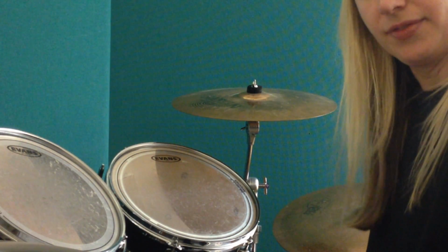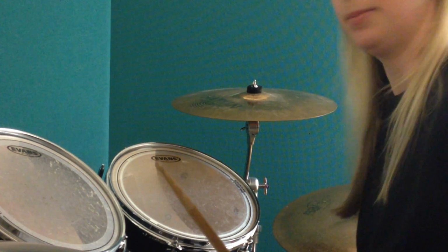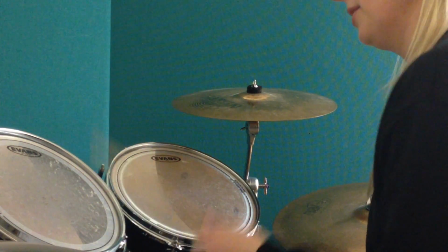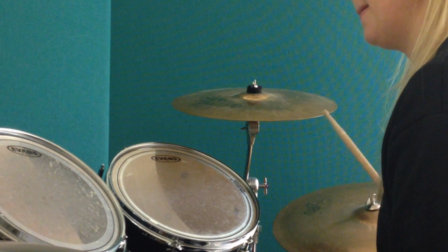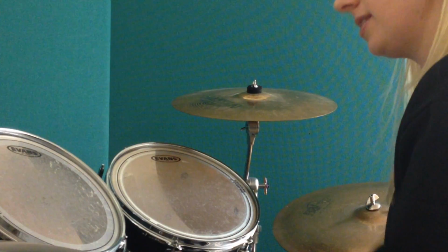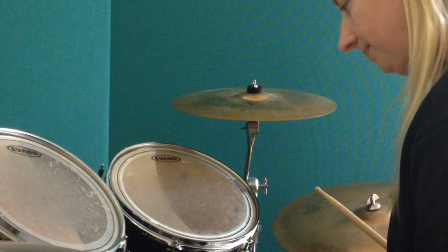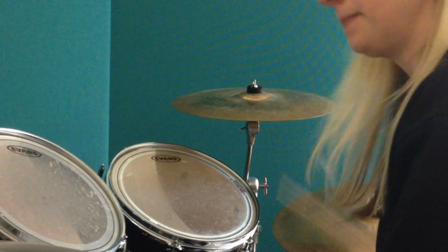And the last one of this video, probably the most fun fill in this, so it's number 5. We're moving the right hand down to the floor tom, and we're basically doing the job of the hi-hat but on the floor tom. So now it's going to be keeping the right hand there. Bass strum 4 on the floor, so put that together.